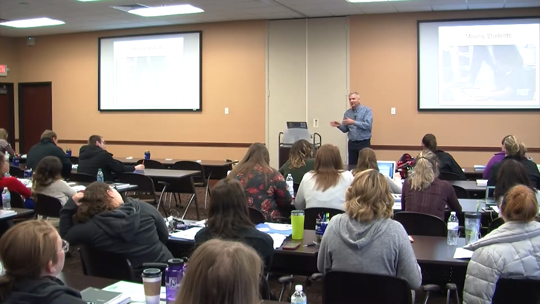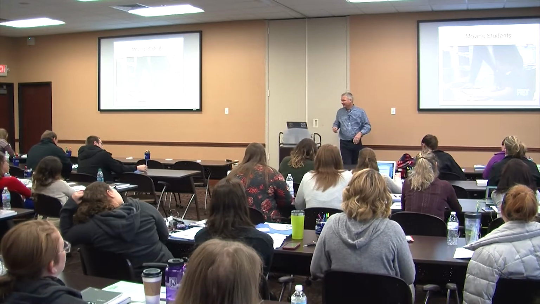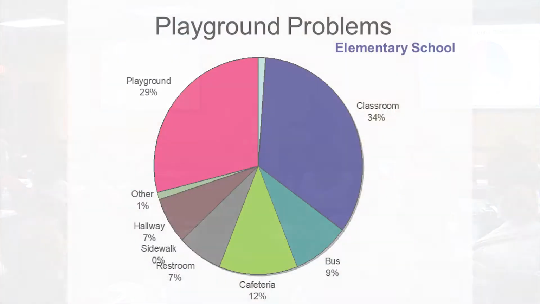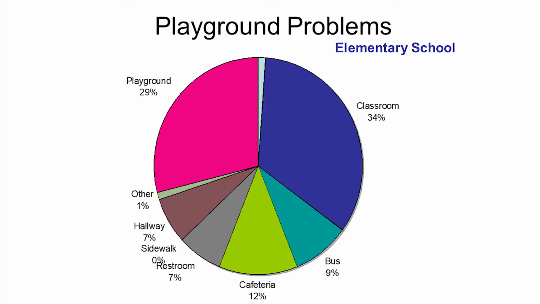Where you move, how you move, where you stand, and how we arrange other things. Here's a school-wide example of that same thing. So this is an elementary school in Gainesville, Florida. It was 2 years into PBIS. They came to me and said, it's not working anymore. Almost a third of our problems come from a 20-minute recess in the morning. And I said, okay, well, look at your data. Who, what, when? Well, we already know when. It's this morning recess, and we know where. It's the playground. So what are the predictors? And they said, it's everybody doing a whole bunch of stuff.